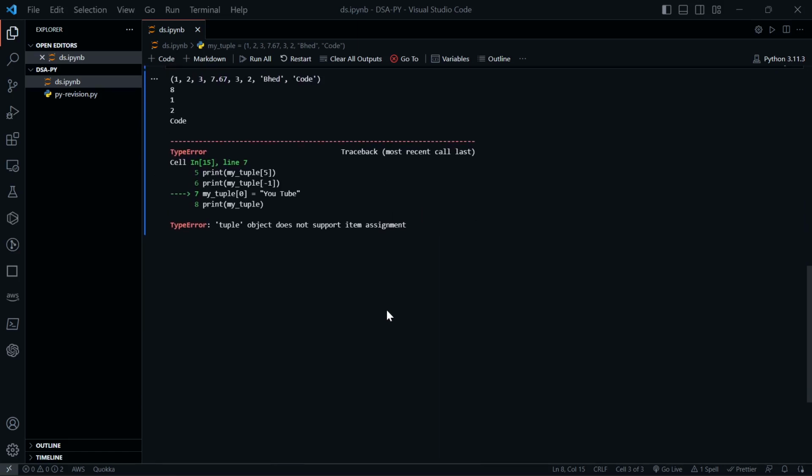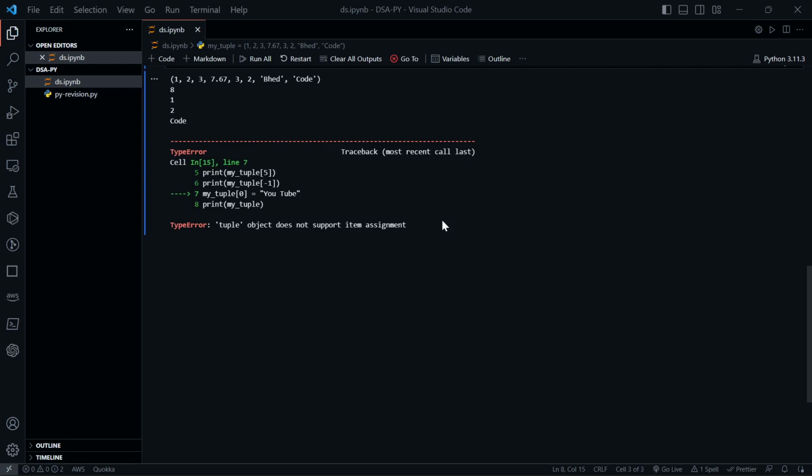Also, by default when you use VS Code, Jupyter Notebook is installed by default, and you just have to create an .ipynb file to access the Jupyter Notebook. You don't need to install Jupyter Notebook in your system. You just need to install VS Code.